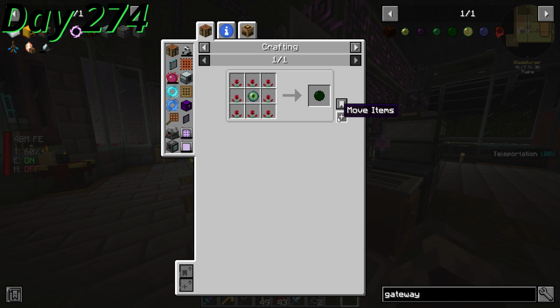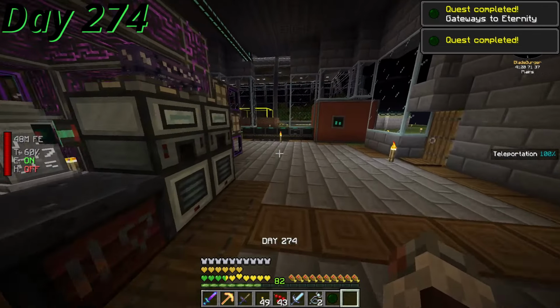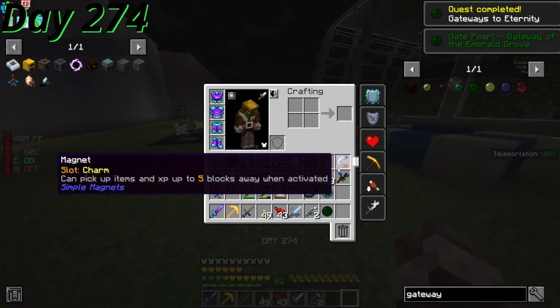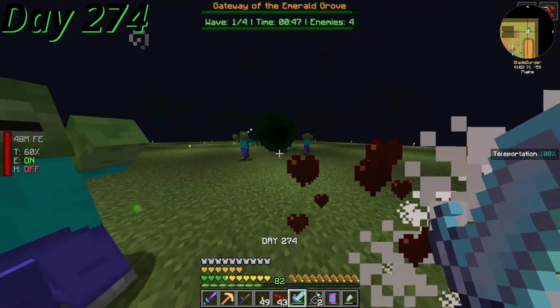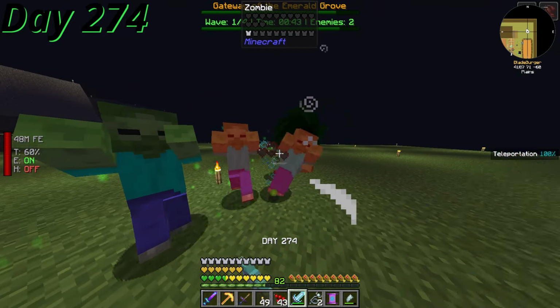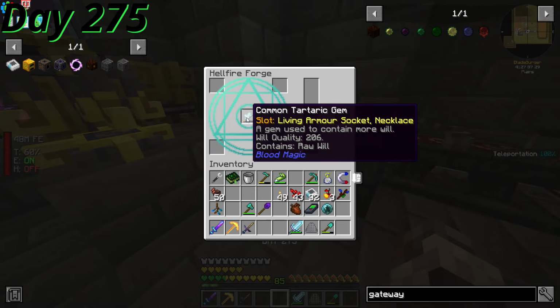To get a large amount of will, I used a gateway from the Gateways to Eternities mod. These gateways summoned a lot of mobs based on what gateway you use, so I used a gateway to the Emerald Grove, but that ended up being awful, only getting me some will. It was not very good, but it was enough to make a common tartaric gem in day 275.